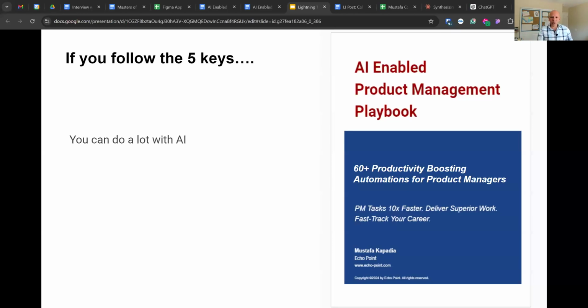And so I use OpenAI for a lot of brainstorming, like we just saw with the brainstorming feature task. So I use OpenAI for that, for user stories and so on and so forth. But when it comes to analysis, I actually use Claude a lot.